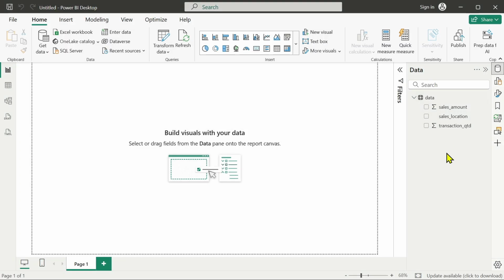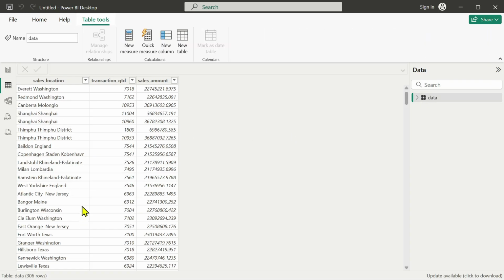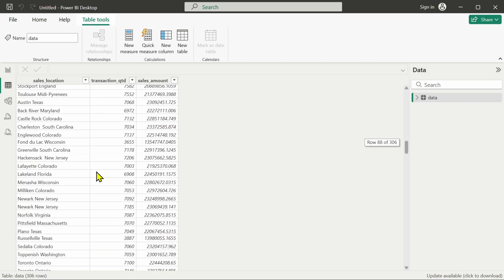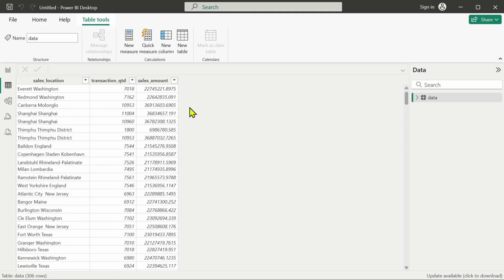Okay, I have loaded my table in Power BI. And look, if I take a look at the table view, I can see my entire table, and you will see that, like I said, we have the store names and the city names. And suppose you own all the stores in the state of Washington. Like I said, this data set has only 306 rows, but it could very well have thousands or maybe millions of rows.